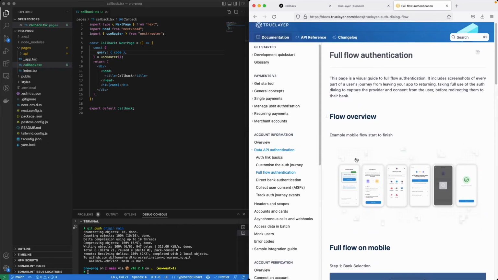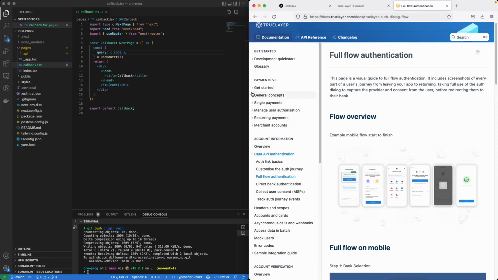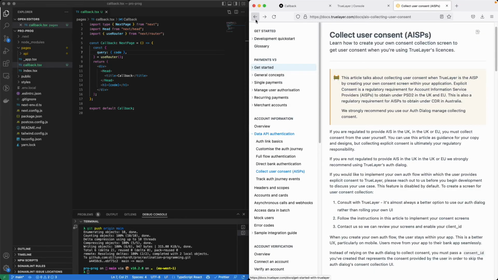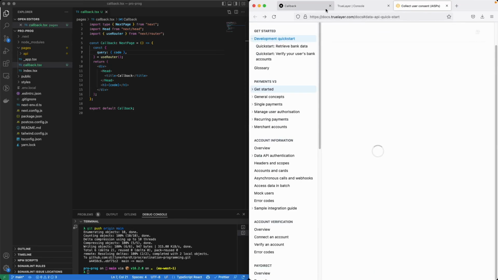As you can see, there's quite a few different pages and different flows to work through. The documentation on here is not the easiest to follow, but certainly not the worst.